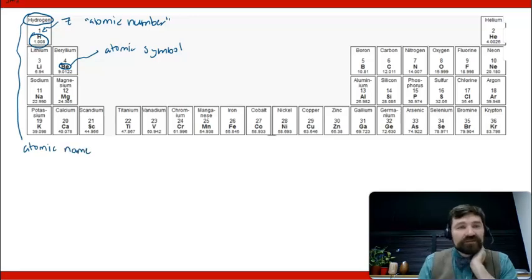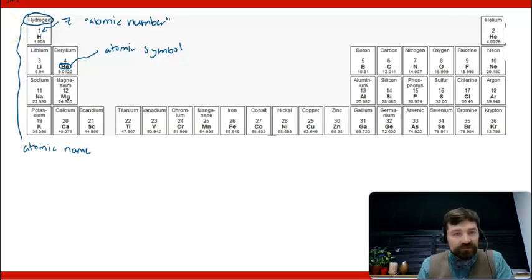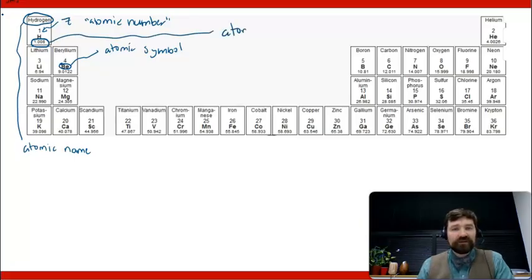And then this key thing that I've circled down here, and maybe I should be a little more careful and try to get just the numbers. You've got this number down here. This is the atomic weight or atomic mass, and it's given essentially in Daltons or atomic mass units, so 1.008 atomic mass units.